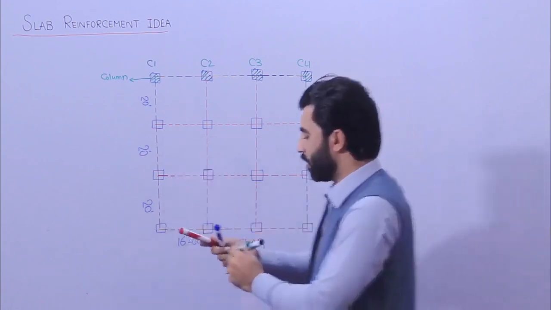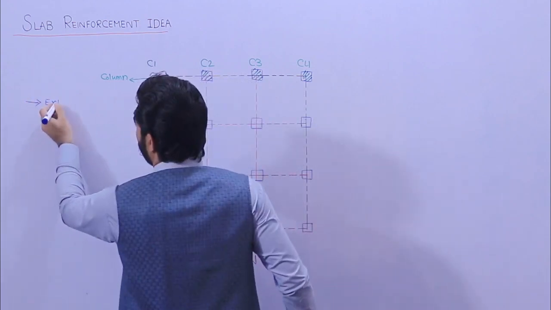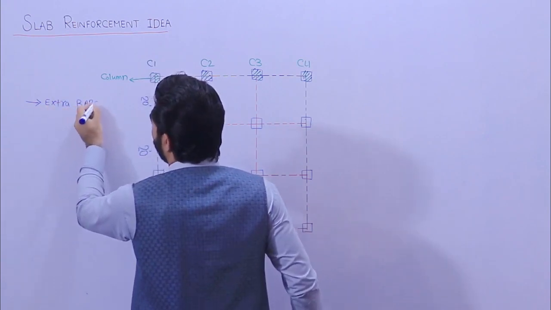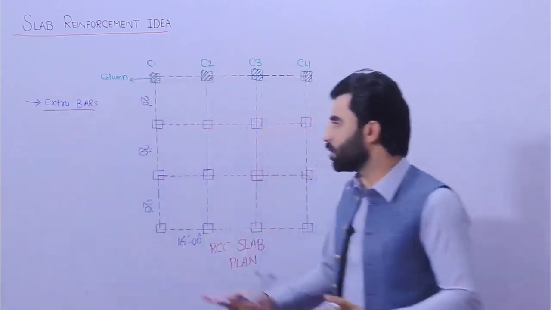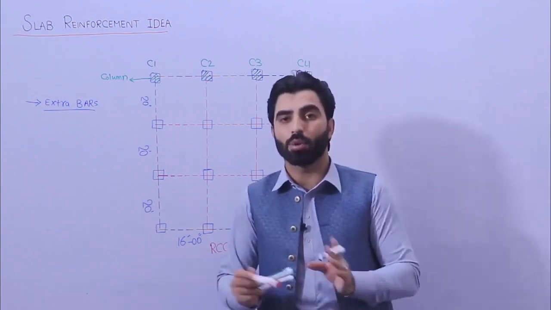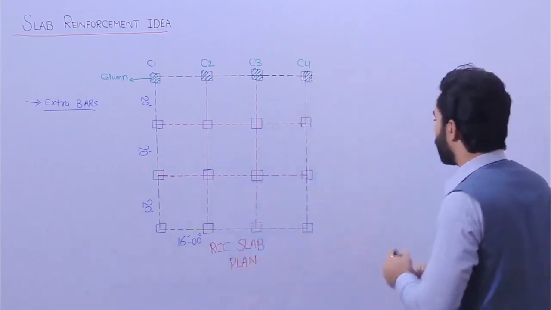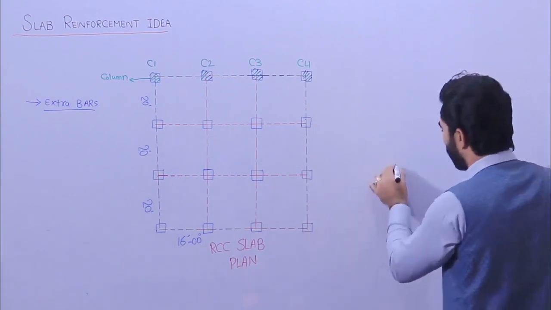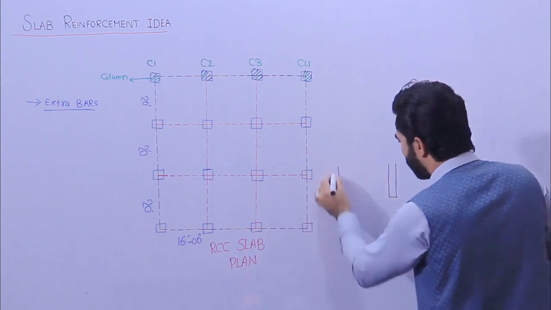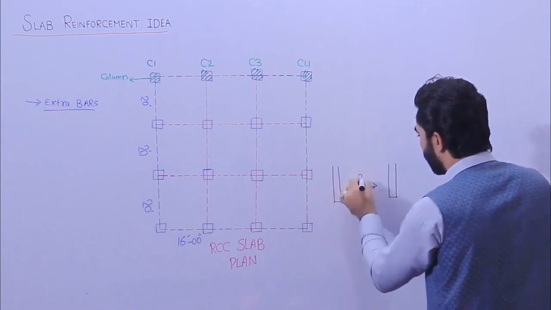So now where is the best place to provide extra steel rods? Extra bars or steel rods. So where is the best place? As I told you in many videos, extra steel rods or bent up bar are required to resist negative bending moment. So where is negative bending moment? First of all, I will show you the place where we have negative bending moment. Guys, you can see this is one column and this is the other column. These are supports. Suppose the span here is 20 feet.